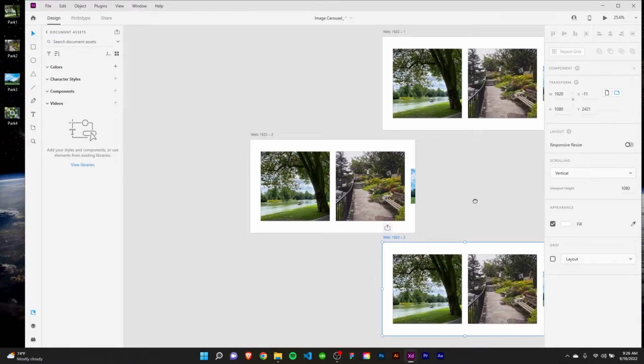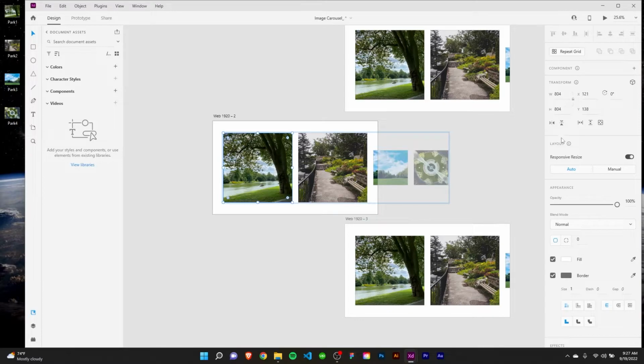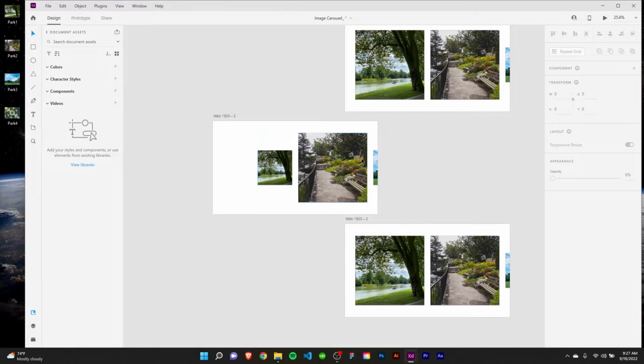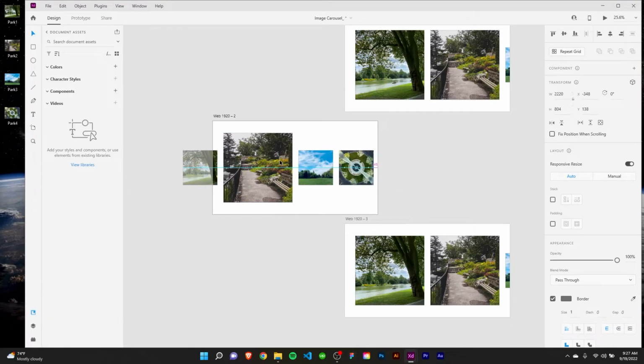So now what we're going to do is move these images over once. We're going to shrink this to 402. We're going to center it. And then we're going to move this over, keep it centered.